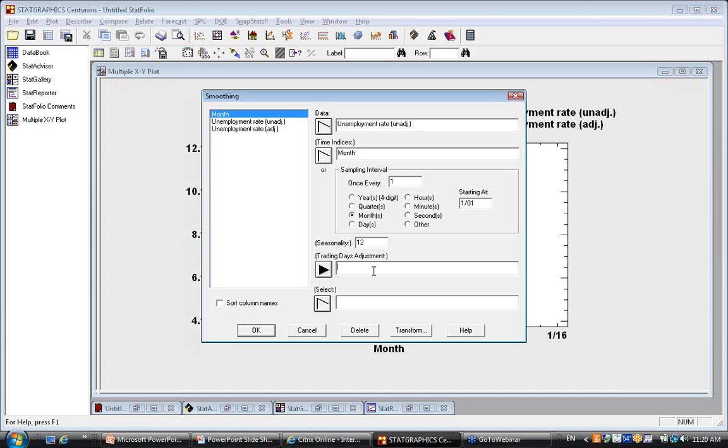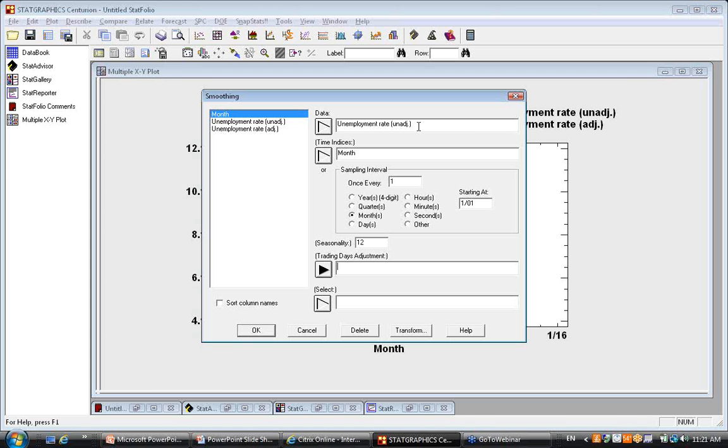If you're taking, for example, monthly sales data, you might like to adjust the data for the fact that some months have more business days or more trading days than others. You know, some months of the year may have about 20 business days. Sometimes it could be 21, other times 19. If you want, you can create another column that has the number of trading days associated with each row of your data file, and Statgraphics will do an adjustment to basically compensate for the different number of trading days in each of the rows of the file. That's irrelevant here. I'm looking at unemployment rates, but there are times when you might like to do that.